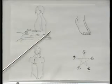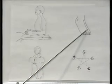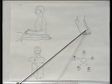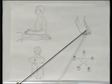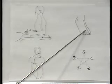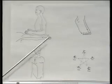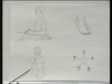The next point is liver number 3. It's in the depression distal to the junction of the first and second metatarsal bones. It's the branch of the deep peroneal nerve anatomically. It's on the L5 or L4 myodermatome. Its element is wood. Its polarity is yin. Its effects include pain and immobilization of the foot. The last point in acupuncture nomenclature is stomach 15 or stomach 14.